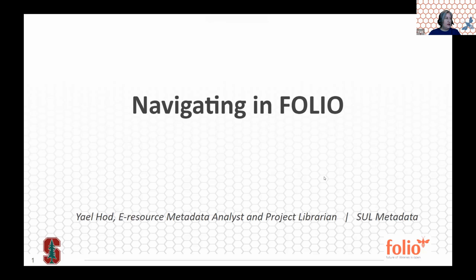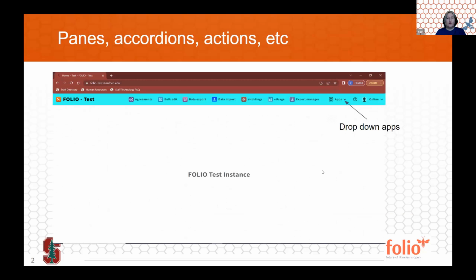So hopefully everybody has been able to log in. If not, this is your chance. Once again, open Folio test. Using SSO, please log in. After you've logged in, this is what it should say, Stanford test instance, I think, though they might have changed it since I made this slide. But this is what it should look like. Yours might look slightly different from mine because people will have different apps, so don't worry if yours doesn't look exactly the same as long as you're in.